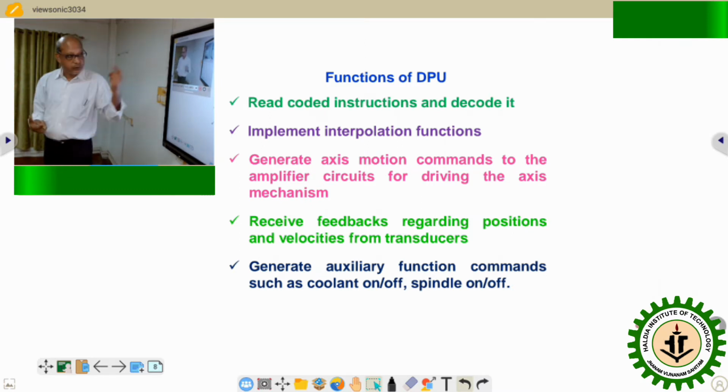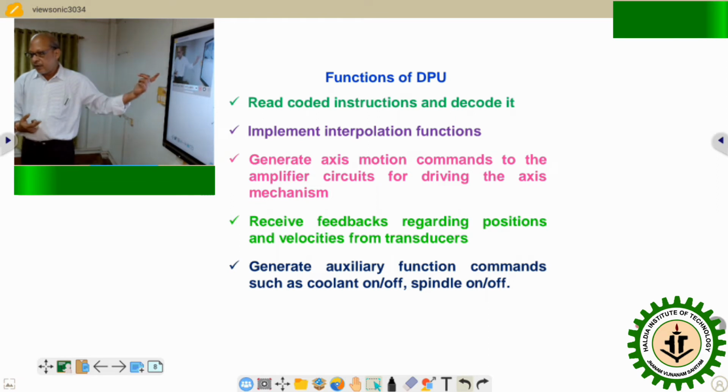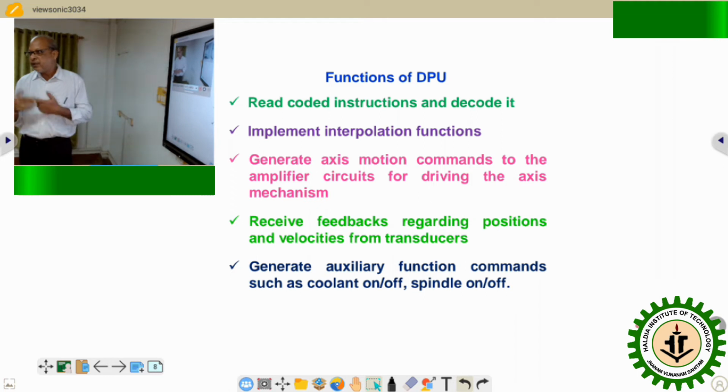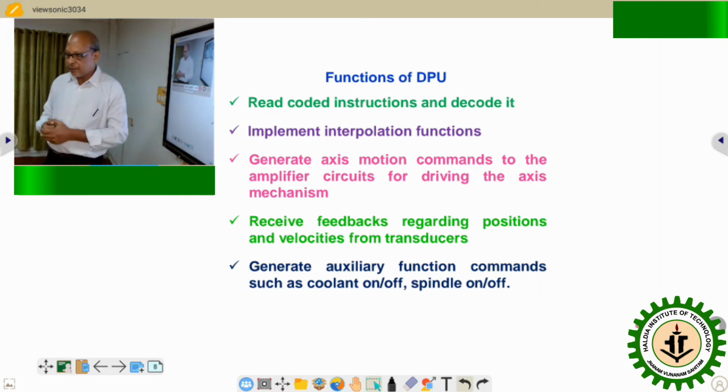So this interpolation algorithm will help to calculate the intermediate points between the start point and the end point. These are basically closely defined points along that desired trajectory along which the tool should navigate in space. And while doing so, it will generate the appropriate geometry according to our requirement or according to the program. So this interpolation is very commonly used for point to point, straight line and circular.